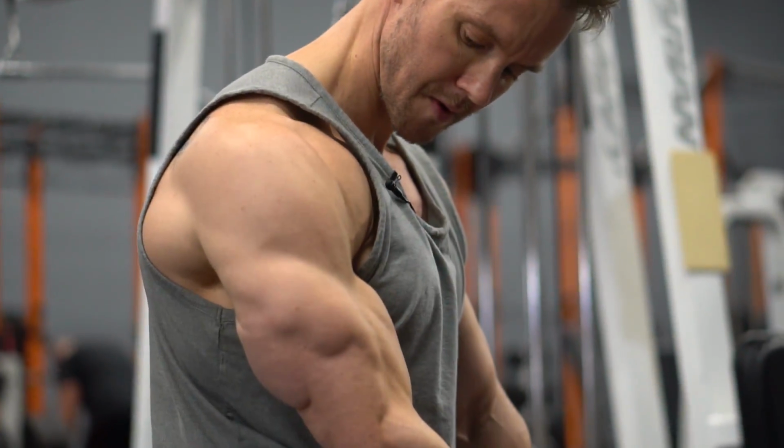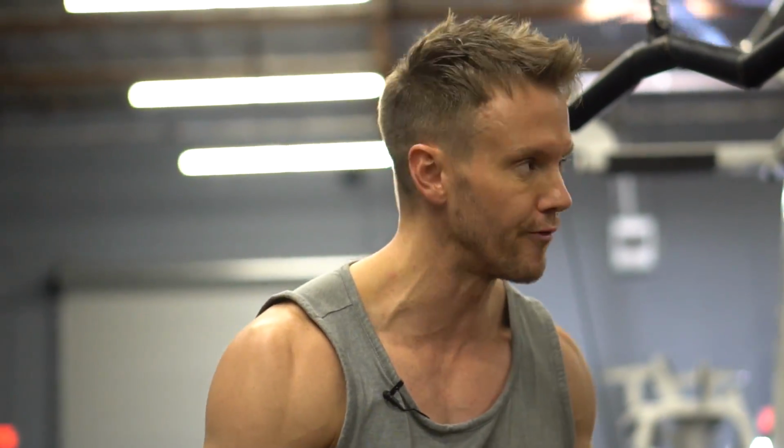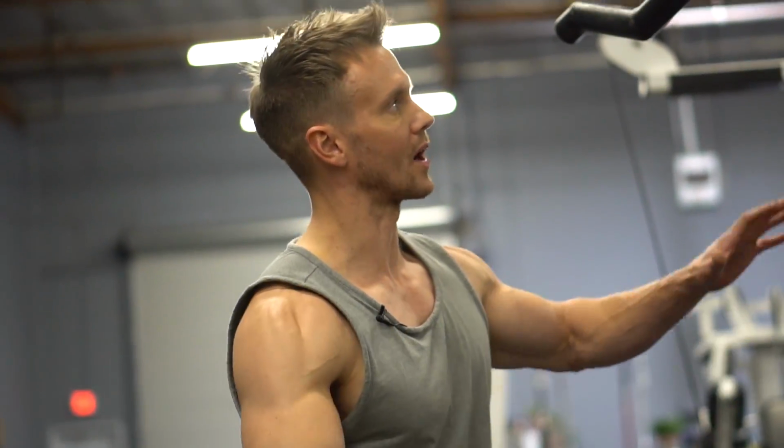So if you are getting ready for a competition, a photo shoot, or you're just making some changes and you want to see your body composition start to improve, this kind of technique is good, especially with something like this exercise, a cable one, drop set, 30% of the weight off, flex at the end, and then you go about the rest of the workout. Now, I would say this real quickly.